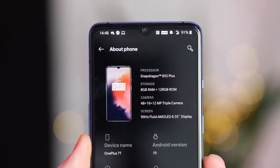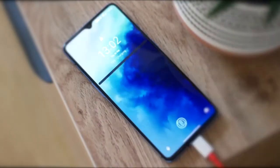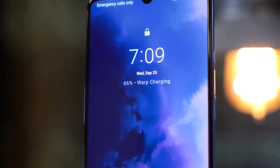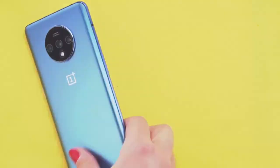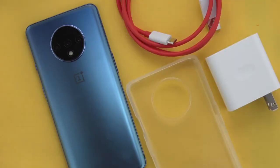The other hardware feature keeping the device running quickly is the UFS 3.0 storage. 128 GB is the only storage, but we think this will be totally fine for most users. We like that there's very little bloatware on this phone. OnePlus wisely relies on Google's apps and Google Assistant, rather than trying to reinvent and duplicate everything like Samsung does. The phone also supports Bluetooth 5.0, NFC, and Wi-Fi 5, which is useful.